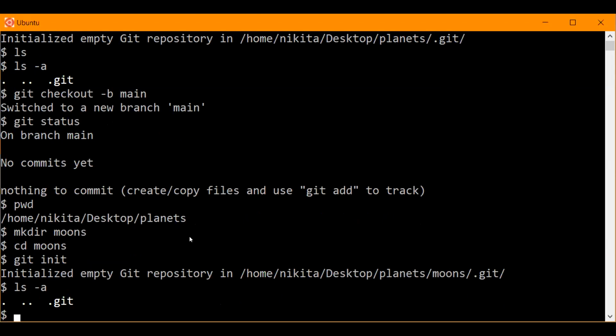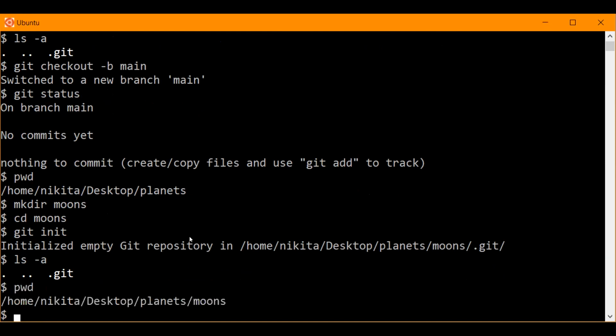Well, first, we always need to make sure we are in the right directory. We don't want to delete the .git for planets. So here I am definitely in moons. And I want to remove the .git. I'm going to do that and see what happens.